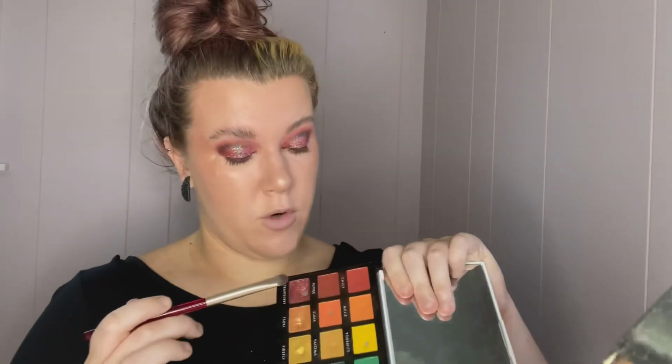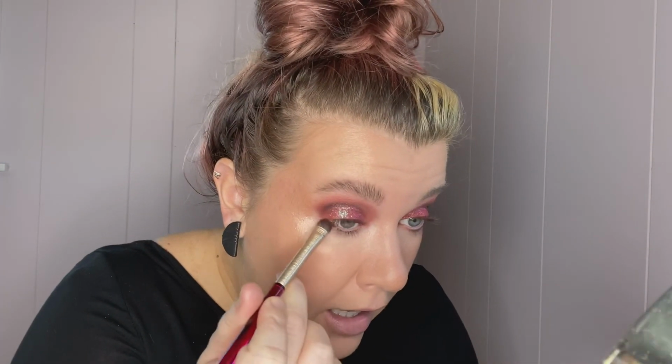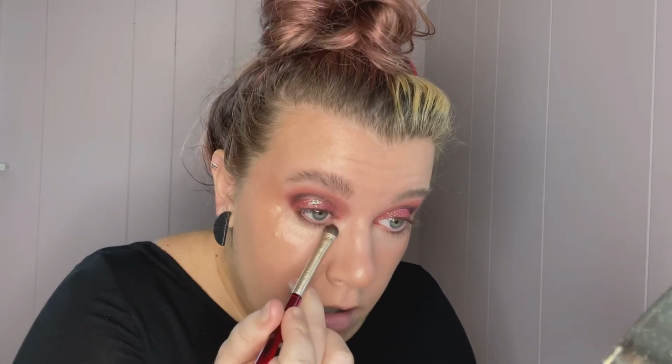So that's what I'm doing. The lower lash line, I'm just gonna go back and forth between Pepper and Tank on there. And you want to make sure when you're doing the lower lash line that you are tapping your brush to get any excess off, so you have less fallout under the eye, because I feel like every time I don't tap enough, I get a lot of bleeding throughout the day from the color coming down. So just make sure you give that a good tap, tap, taparoo. If you know, then you know. But might have just exposed my age.